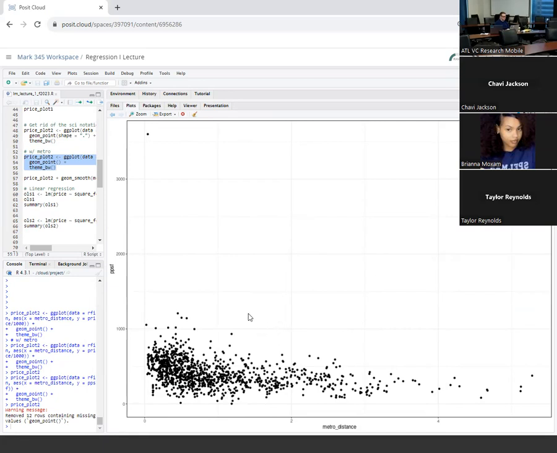So when I'm thinking about reporting my results, do you think this regression would be a good predictor for a house that's, say, 10 miles away from the metro station? No. Do I even have a house that's 10 miles away from the metro station? No. No. Now think about it from an economic standpoint.